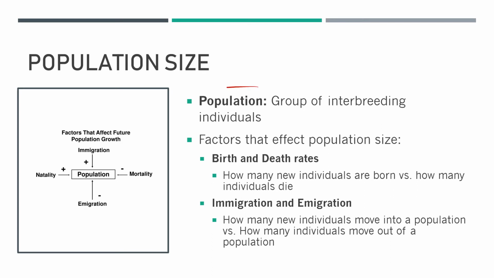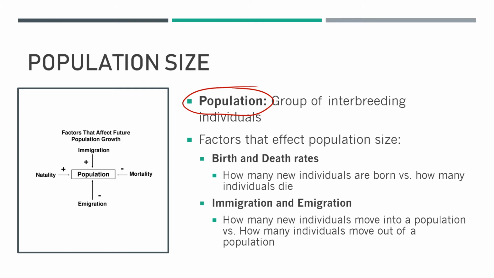First of all, a population is a group of interbreeding individuals, which means like you might have a wolf population here in America. You have another wolf population in Eastern Europe. Those two wolf populations are completely different because they are not breeding with each other. Last I checked, a wolf can't go and get a ticket on a boat and come over to America just to find a lady wolf. They're two different populations because they are not interbreeding.